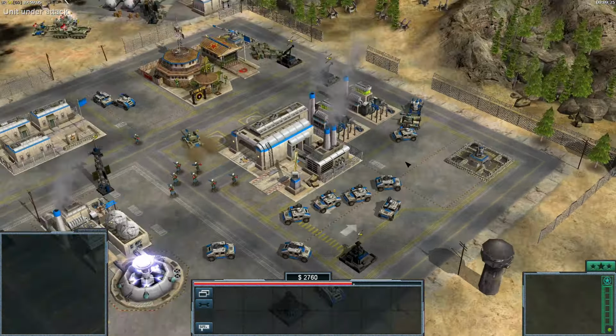Upgrade complete. Got my missile launcher right here. This is hard work. Let me launch one. Come on. Got my missile launcher right here. Break it loose. Got my missile launcher right here. I'm hungry. Got my missile launcher right here.